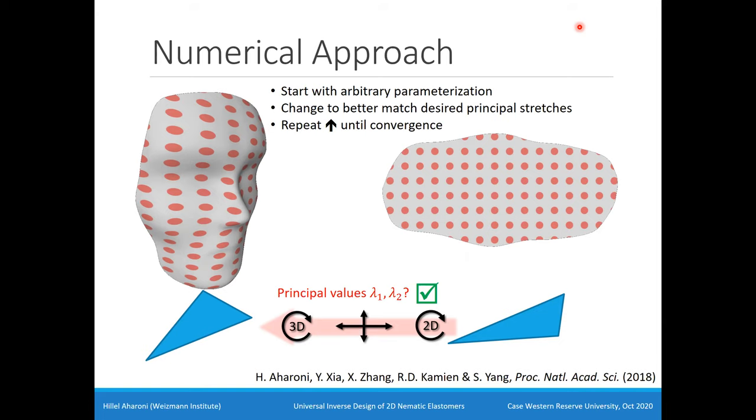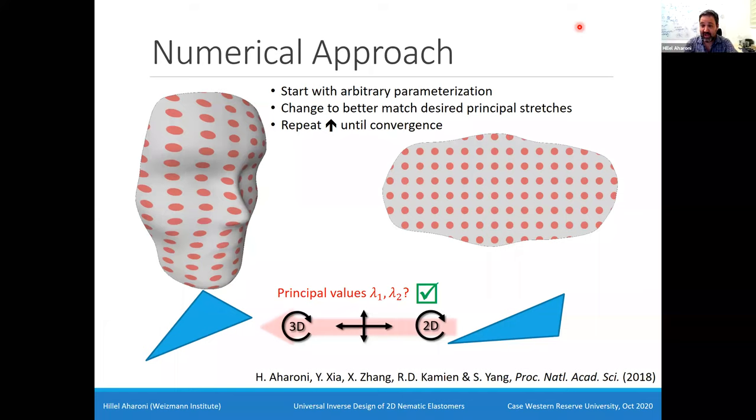And this might be crazy, but could you live with having different lambda one, lambda two by changing the degree of nematic order as well as the direction of the order parameter from place to place? Actually, when I started, the question is basically about what can and can't be done in experiment. I'll show you an experimental realization later on in the talk. And it is correct what you were saying, that if you also have local control over lambda one and lambda two, and you can vary them across the sheet, then you have much more to play with, and it will make the problem much easier to solve.